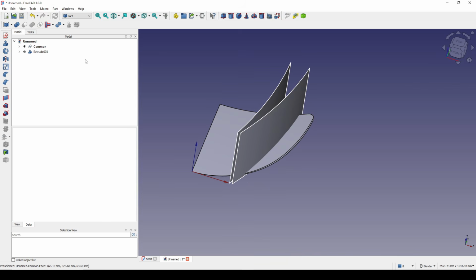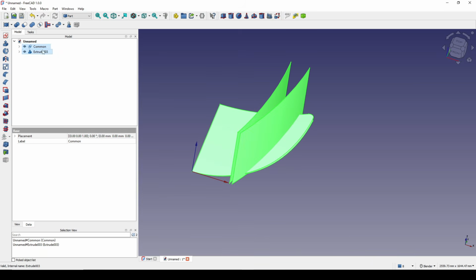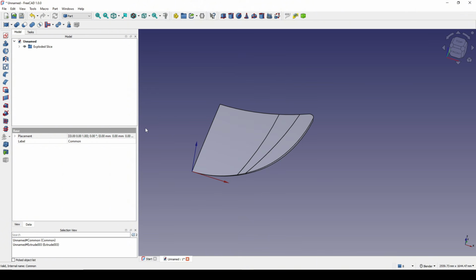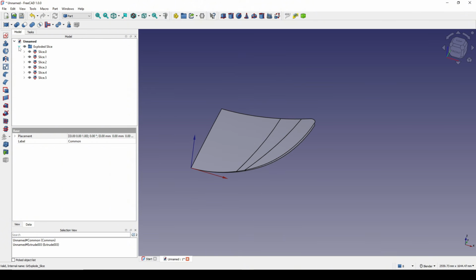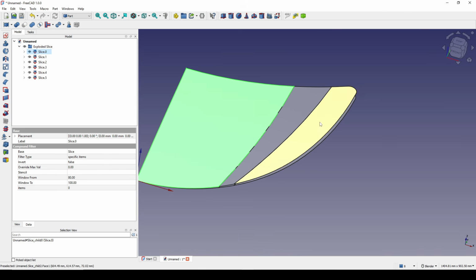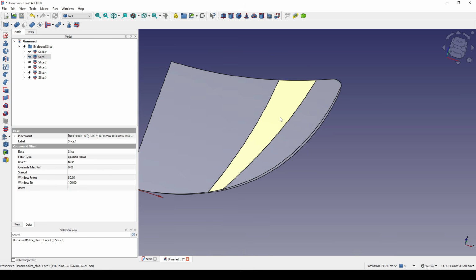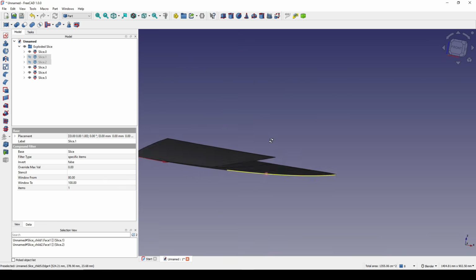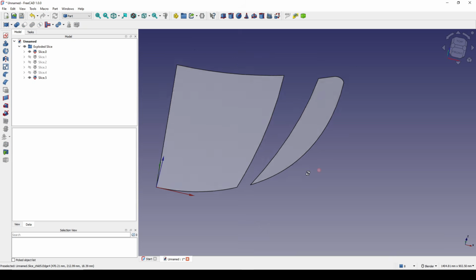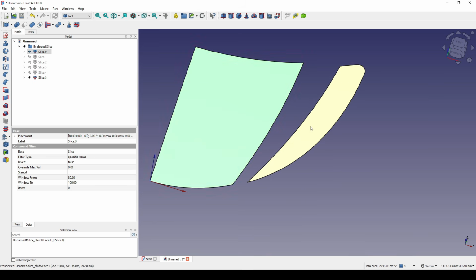Now I can control select the command and the extrude and go to the part, split, and then slide apart. Now you should have 6 pieces. I control select this piece and this piece, and I hit spacebar to hide it. And I go down here and control select the left one, these 2 pieces, and hit spacebar to hide it. Now I only have this piece and then this piece.